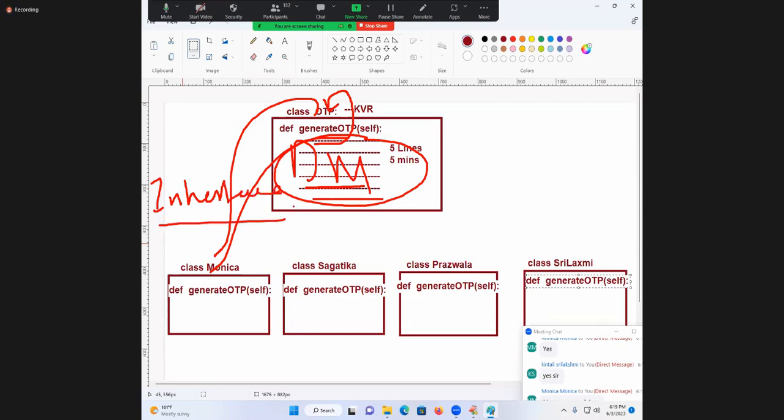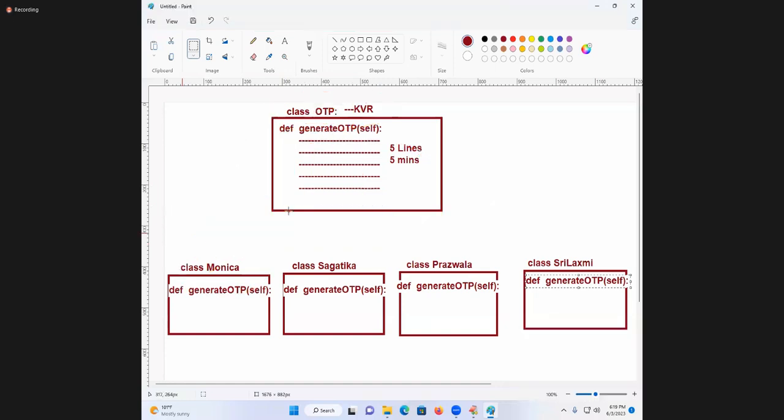The process of obtaining the data members and methods from one class into another class. Not only data members and methods, constructors also. Java constructors will not participate in inheritance, but in Python, constructors participate in inheritance. So what is the definition of inheritance? The process of obtaining the data members, methods, constructors from one class into another class is called inheritance.